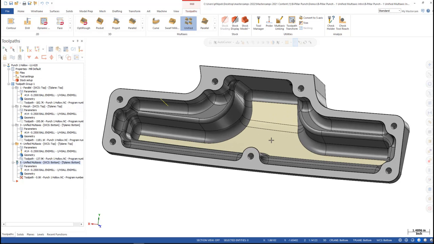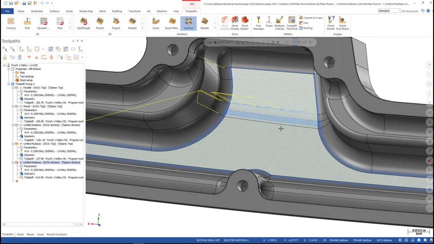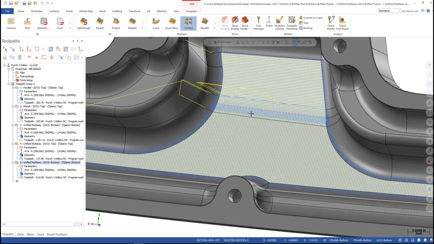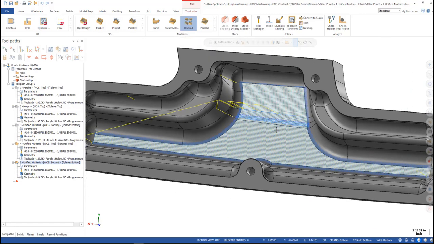It looks like it's going to try. So we'll see what we end up with, and there's what we got. So these different surfaces have different U and V's. You can see this U is going this way and this U is going this way. So that's why I get that cut in that direction. So definitely try this toolpath out.